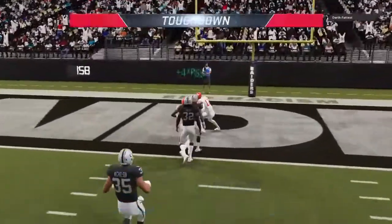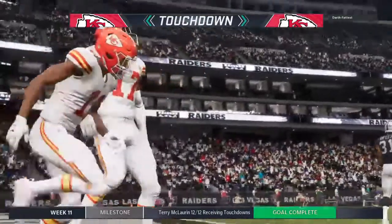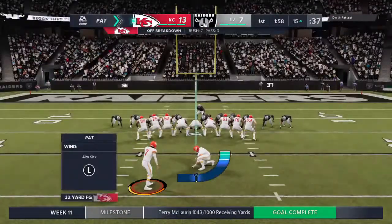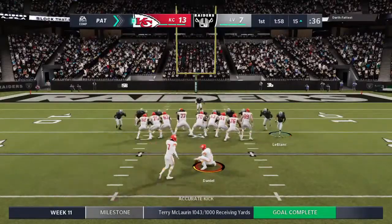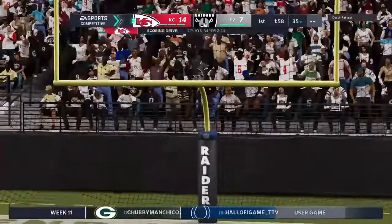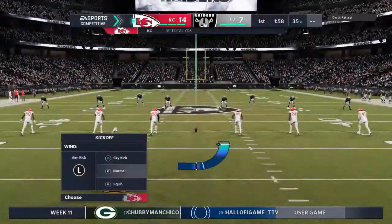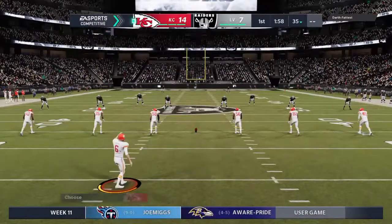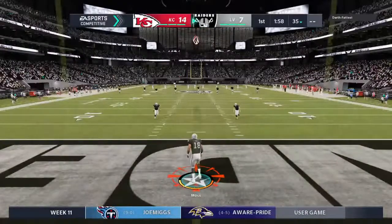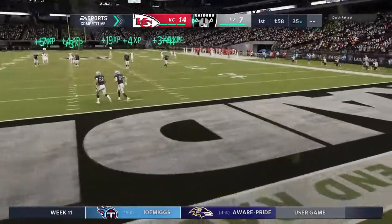And all the way in for a Kansas City touchdown. Terry McLaurin with his 2nd touchdown in this opening quarter. And the Chiefs have taken the lead. Seeing some pretty good offense here in this first quarter. It's been a wild start to this quarter, as you noted. And now with that lead that we're seeing, can they retaliate? I get the sense this one's going to go back and forth all game long. And that probably won't be the last long touchdown that we see in this one.